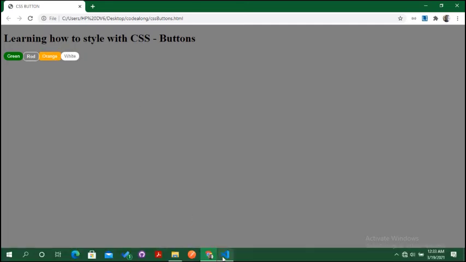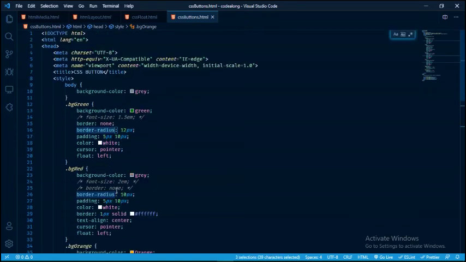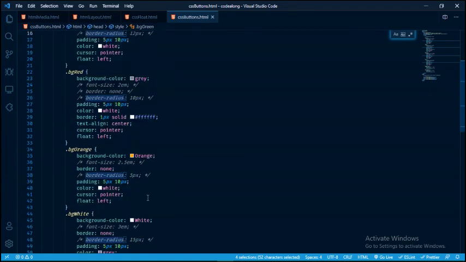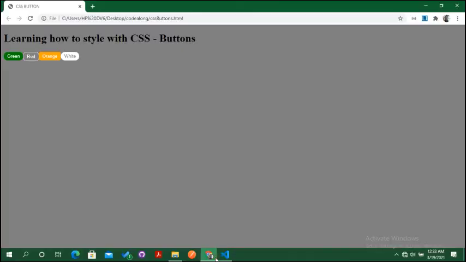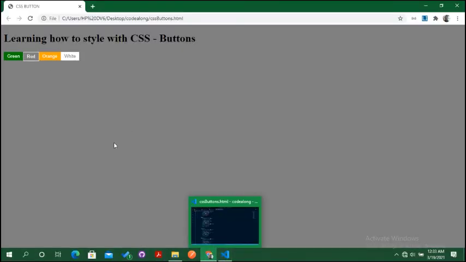Just that the border radius also. Sorry, border radius. Let me comment that out for us to see. Okay, and then you can see it's now being grouped together.